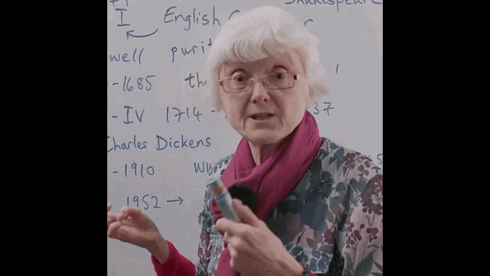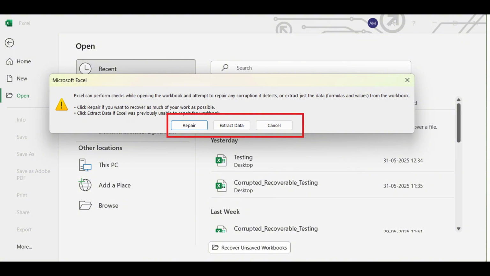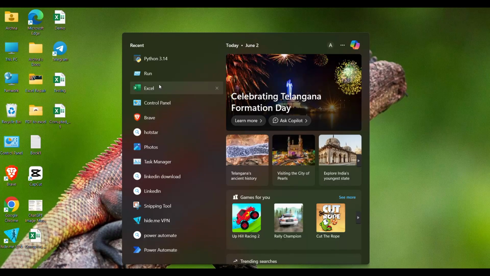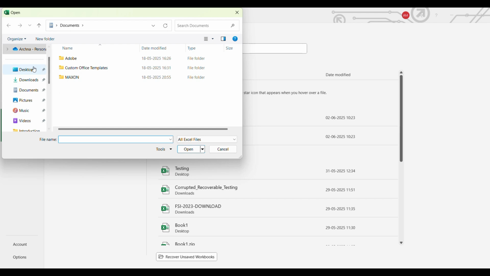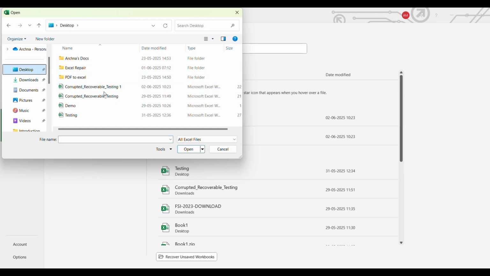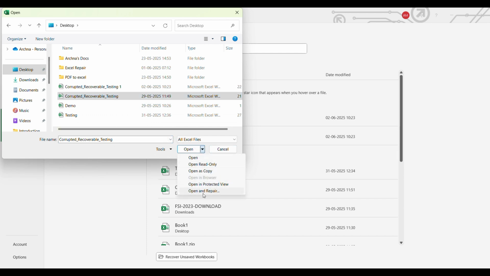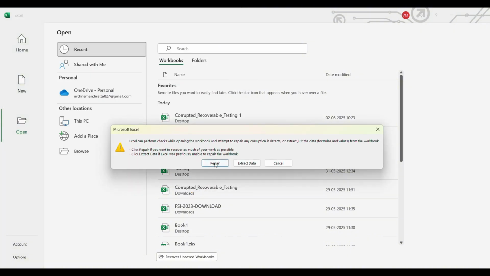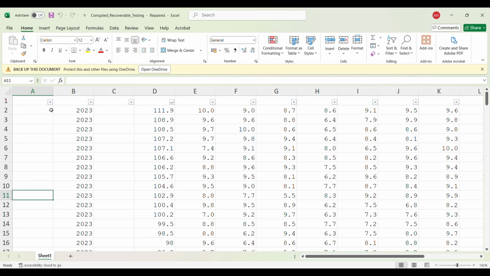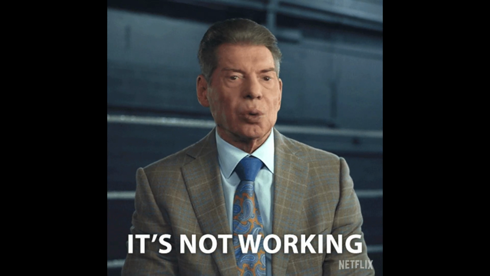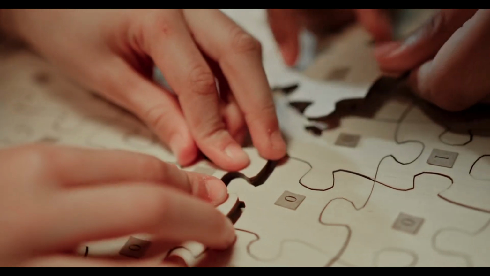The first and easiest method to repair a damaged Excel file is directly within the app. Follow the steps. Open Excel app. Go to File, click on Open, Browse. Pop-up window will open up. Choose the location where the corrupted file was saved. Select the file you want to recover, but do not click on Open. Instead, click on the drop-down icon next to Open. From the drop-down menu, select Open and Repair. Choose Repair from the options. And here it's done. Excel will attempt to recover your corrupted file. If this Excel file recovery method doesn't work, don't worry, we've got more fixes coming up.